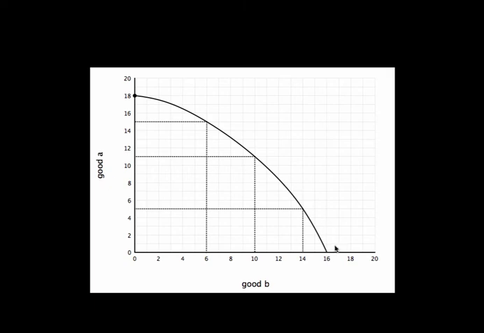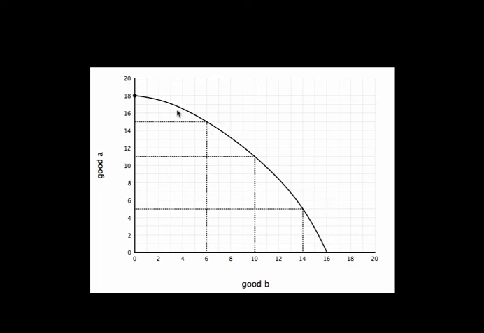If I'm producing all B and I start shifting my resources out of B, well, at first it's not going to be very costly to produce A, because I have some resources that are better specialized for producing A. So just go in the opposite direction. I'm going to give up the first 2 units of B, and I'm going to get 5 units of A. Then I've got to give up 4 more units of B, but I'm going to get 6 units of A. And it's going to get more and more costly in terms of how much B I'm giving up.